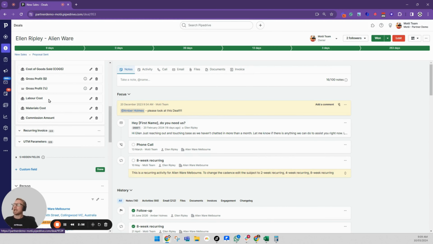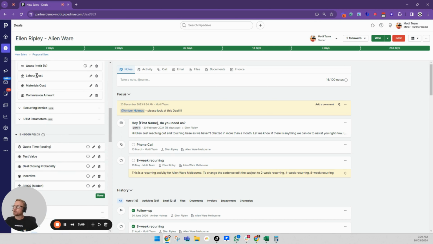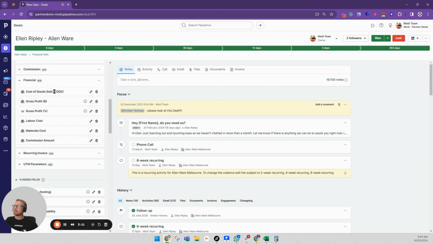Now, if you're using fields like labor cost, material costs, and other cost fields, you're also going to want a hidden COGS field that automatically totals those three, and that can then be duplicated and placed into this cost of goods sold field. The reason that needs to happen is that you can't use a calculated field inside a calculated field.